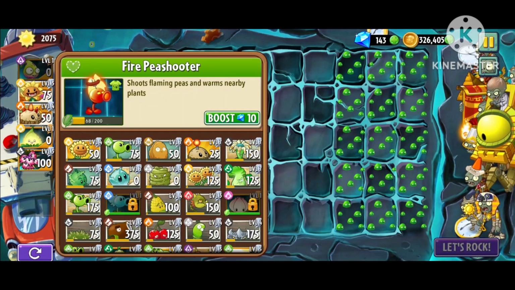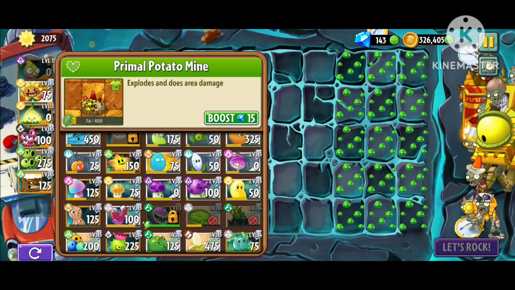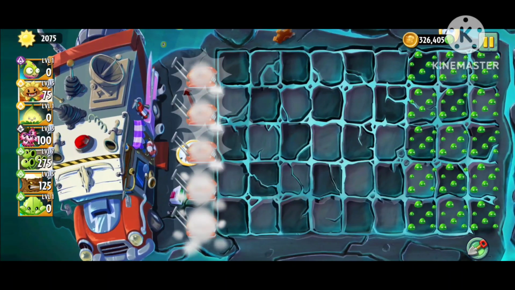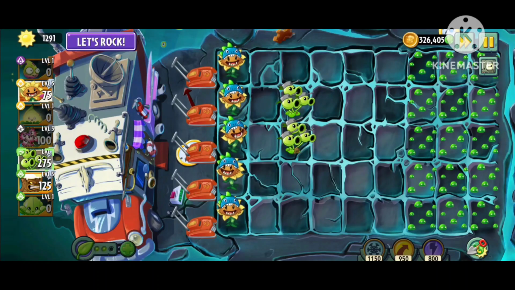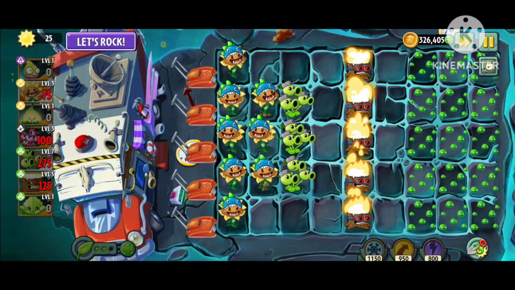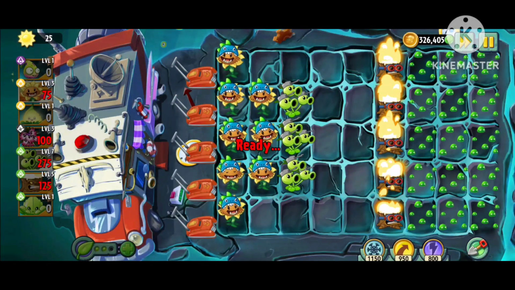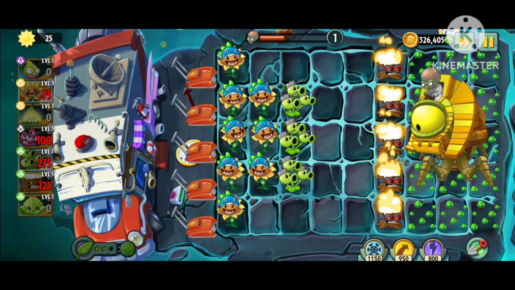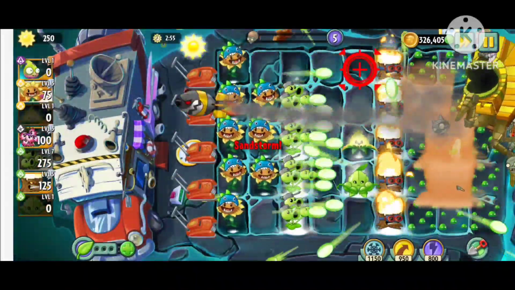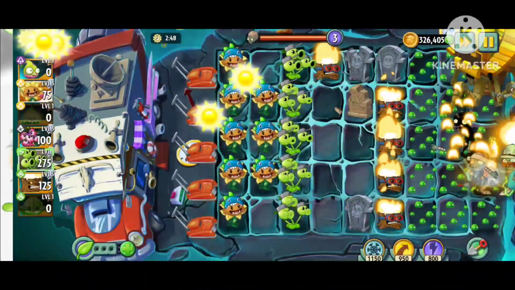I was thinking maybe a 3-peater and torchwood, but I'm not sure if this is gonna work. Because it's a bit expensive, the 3-peater. But you know what? We're just gonna have to try it out anyway. Okay. So if I go something like this, and then I'll do this. Gosh, it actually did work.